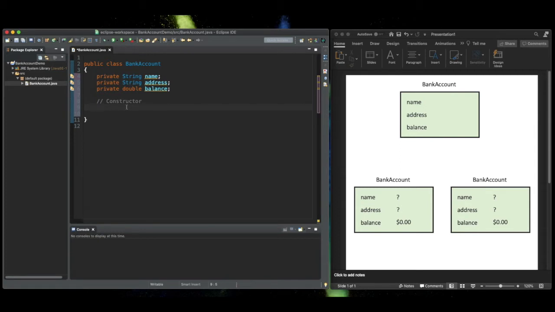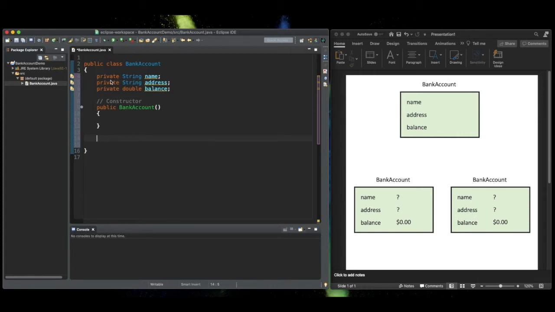The format is simply a public identifier, the name of the class itself, followed by parentheses. For this example, we're actually going to leave it blank. That is all we have to do for the default constructor.